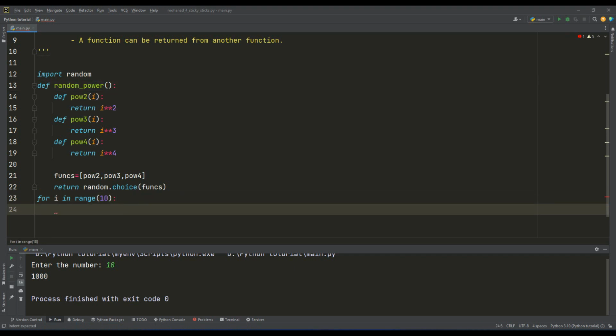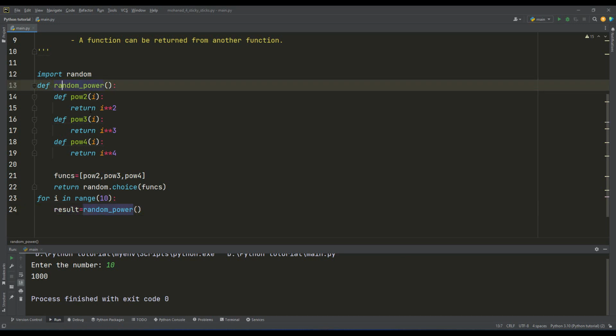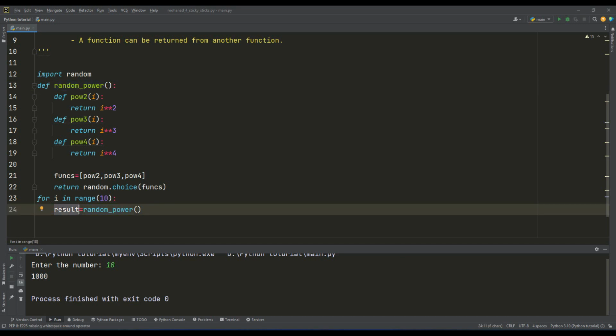I want to assign the result of the call in a variable called result, which will be random choice with no argument now inside this function. Since there is no argument, I will also consider no argument here. So I have a for loop that will run this function 10 times, and each time we store the result of calling inside result.